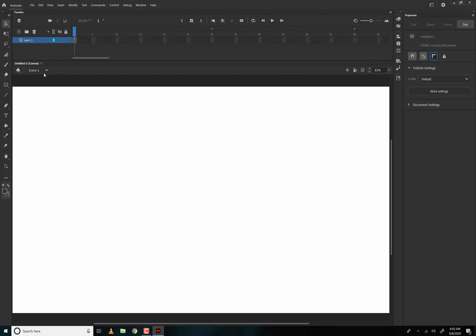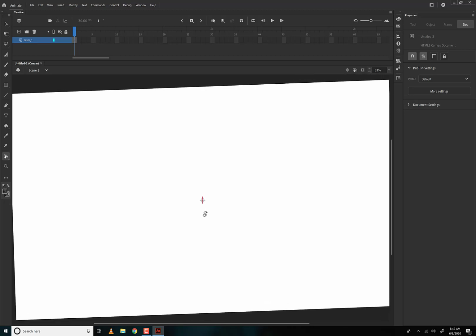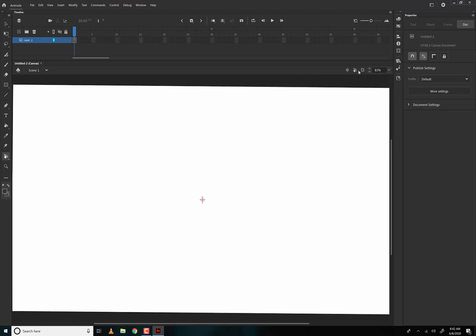Up here in the scene, it's really important to notice that you may have multiple scenes or stages in your animation, which I'll show you in a bit. But this is where they'll be. You can kind of navigate through them. If you want to edit any sort of symbols, which we'll talk about, we can center the stage, and then we can even rotate our whole canvas, which is kind of cool, especially for those of you who like to draw. We can rotate our canvas any way we wish. So kind of a neat tool that we can double click and set it back.